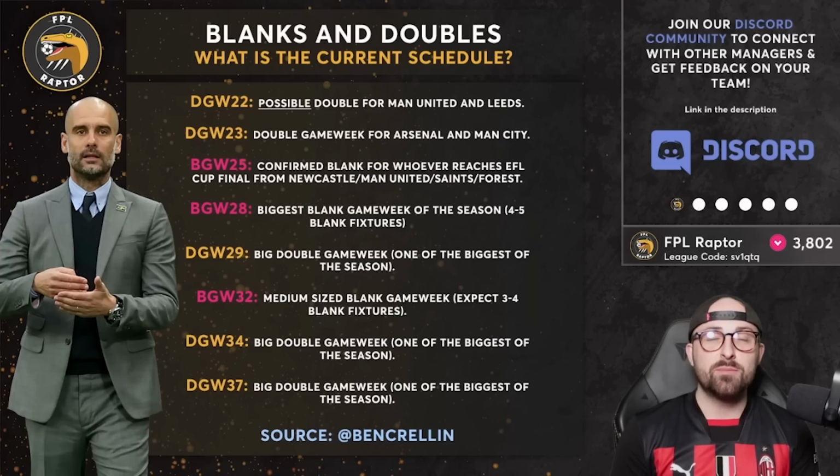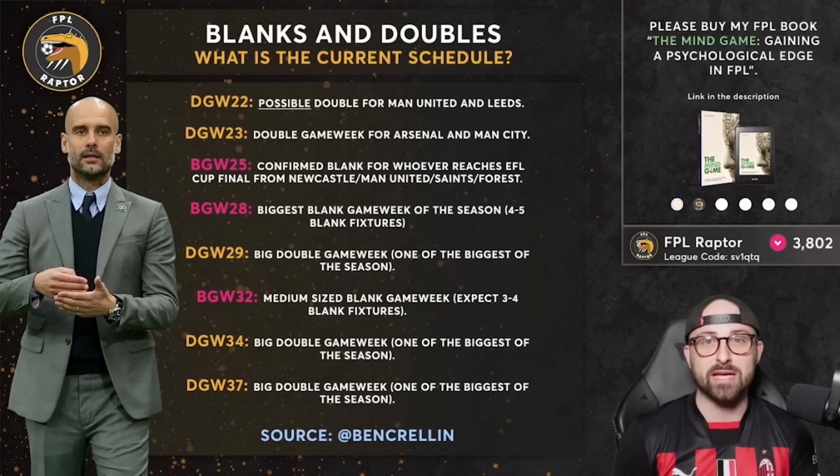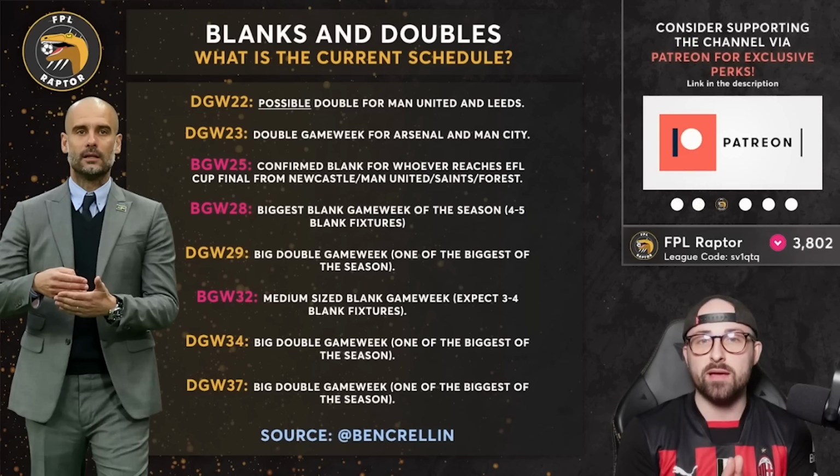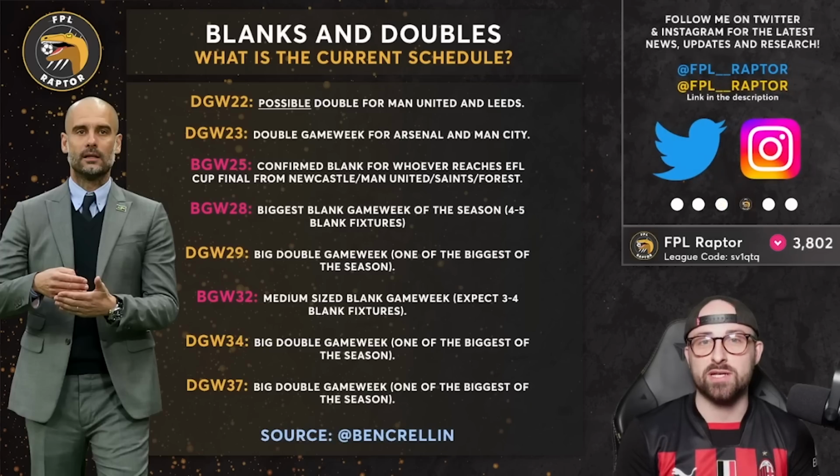So I feel like you probably just avoid buying any more Brentford and Brighton players. You keep your Newcastle and United ones, and you maybe sell 1 or 2 of them before the blank. Even if you're only fielding 10 players, I do not feel like this is necessarily the week where you would want to free hit personally anyway. So I feel like most of our teams, unless you've got 8, 9, 10 players from those 4 teams that blank, can probably navigate 25 just through using free transfers and maybe a hit.